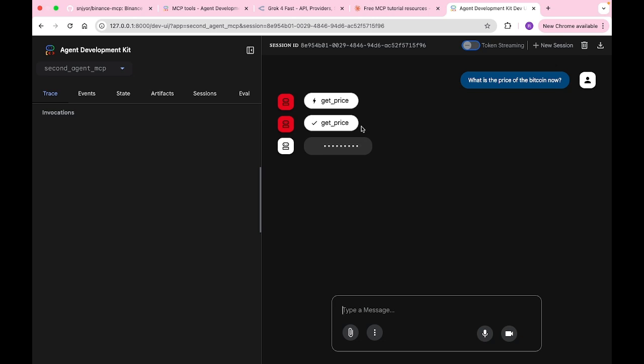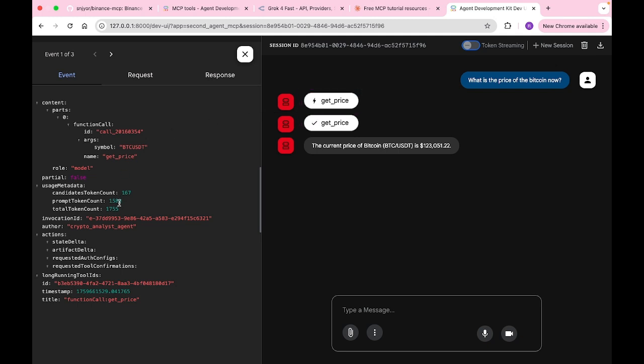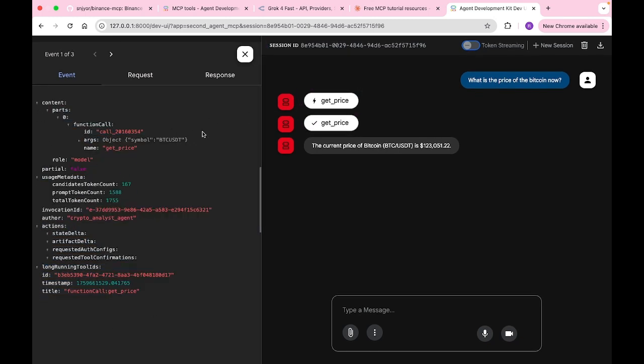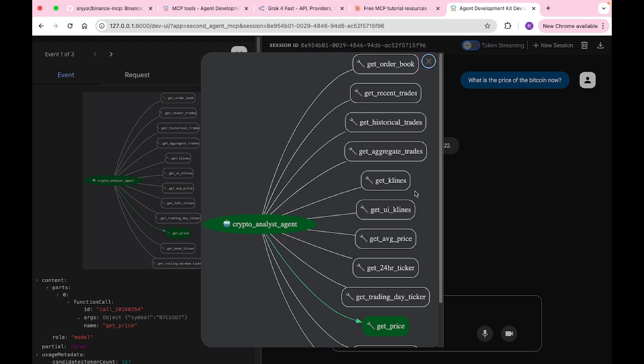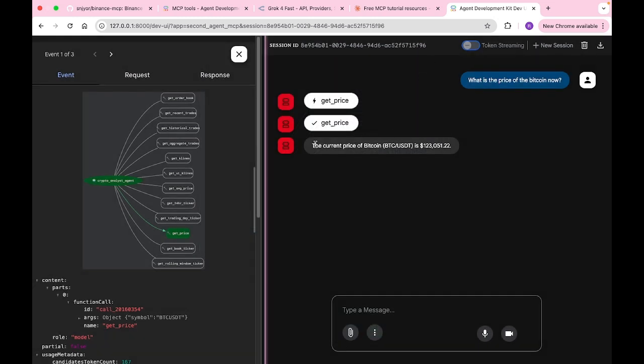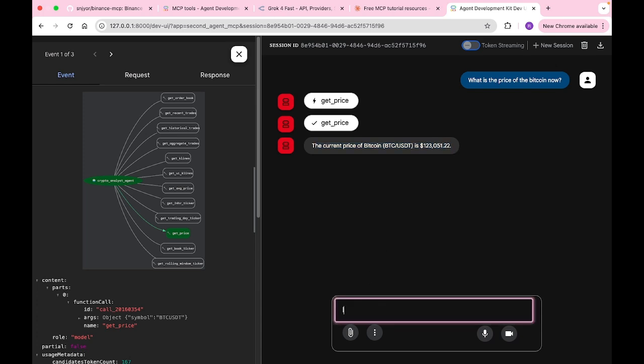Okay, now you can see our model, how it works. You see the different functionality of the MCP, so it is able to choose which functionality makes sense. For this we got the price of Bitcoin, but let's say we want Ethereum now.